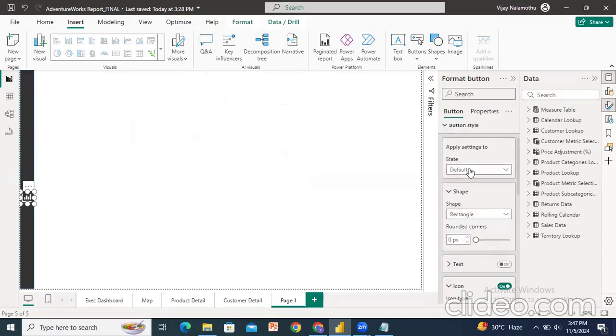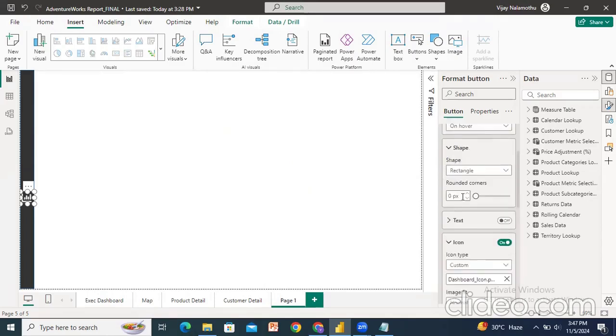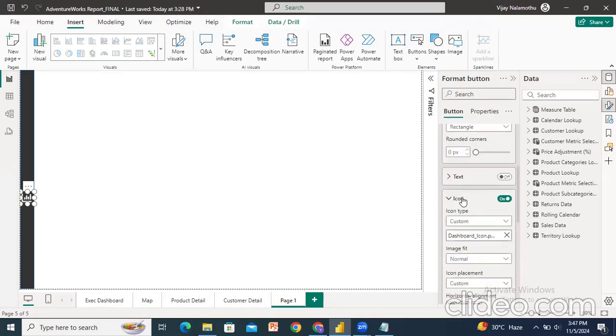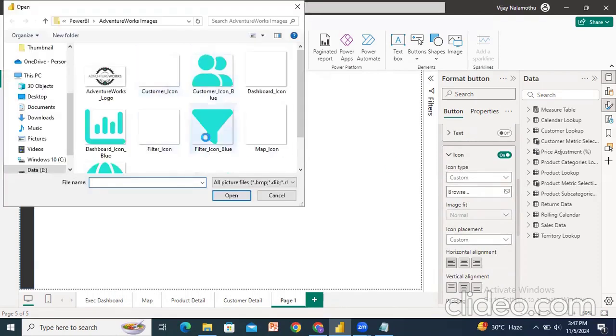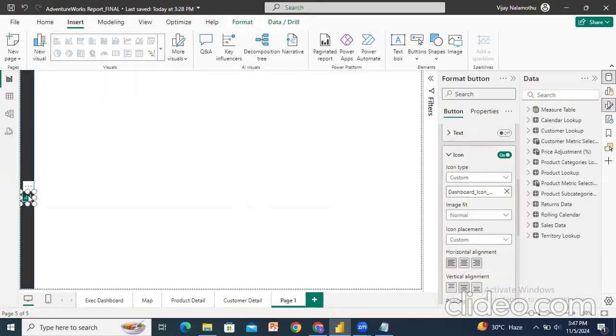Now I'll change apply settings to on hover. For on hover, for icon type, here I'll change to dashboard icon blue. See, on hover, the dashboard icon.